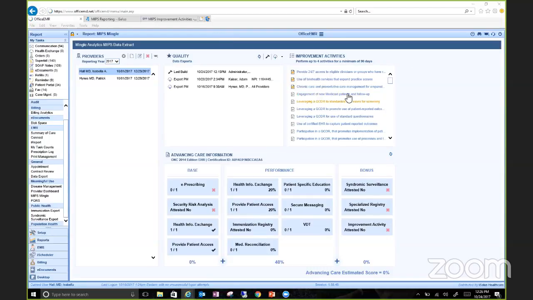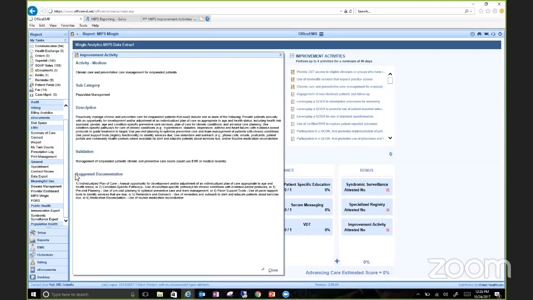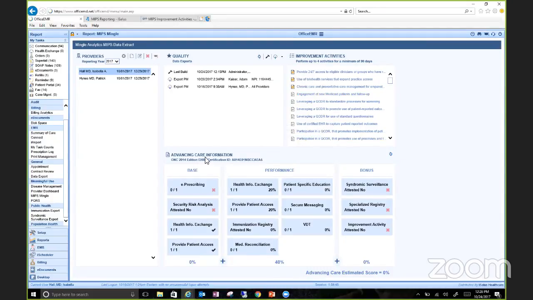And again, when you come in here, I think you'll probably be billing out CCM. So if we click on this, I would just make sure you go over this suggested documentation. I think a claim is one of your documentation, but you'll want to just come in here and make sure that you've got your suggested documentation to prove that you've been doing that improvement activity. Good question.